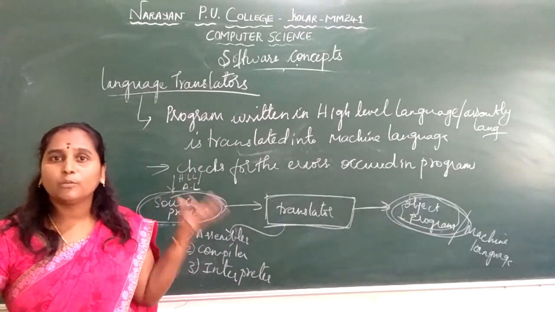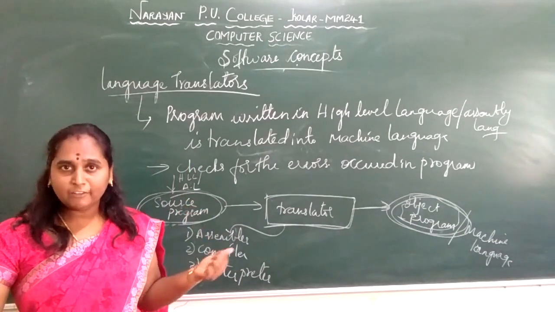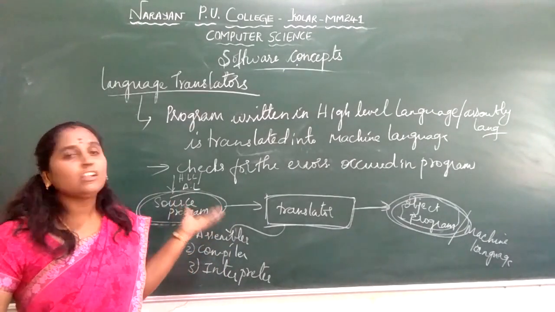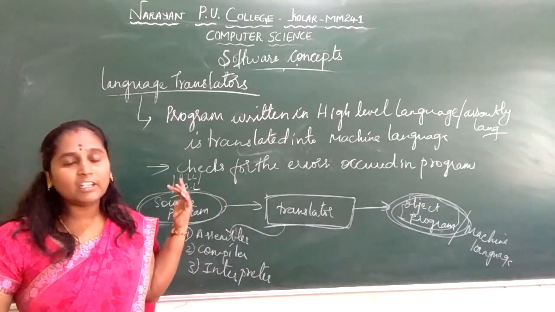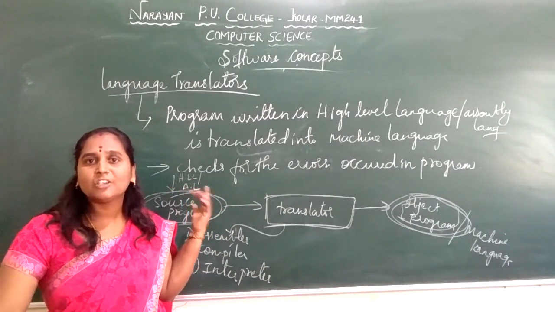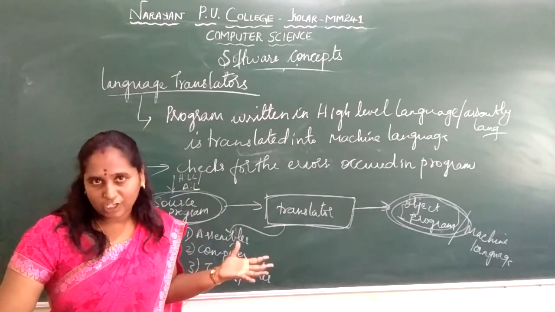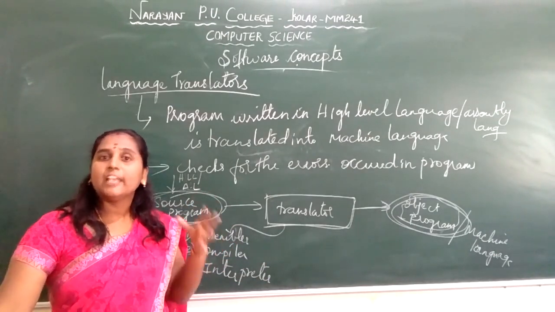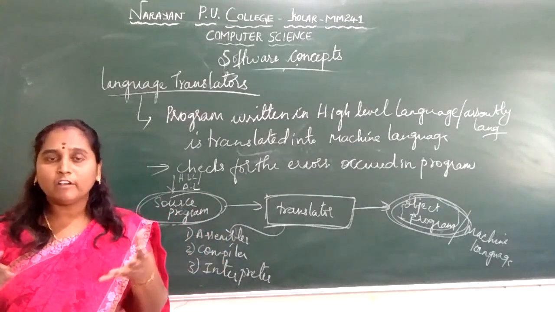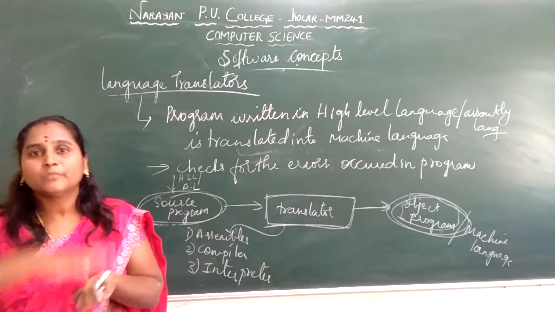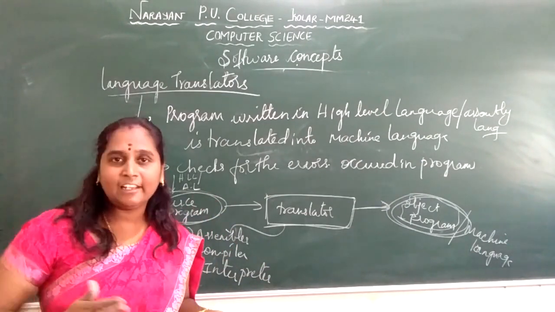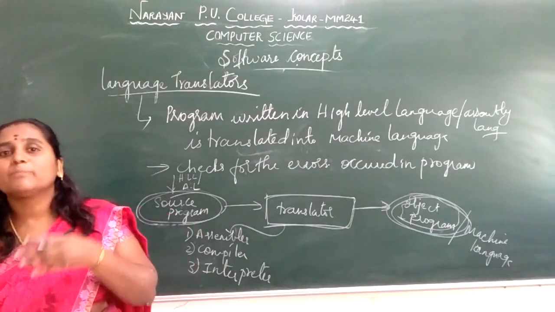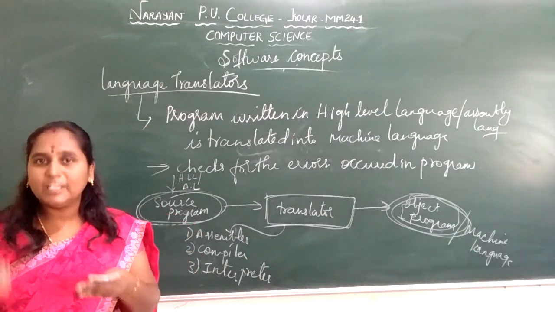And here programming, debugging, and even writing a program and modifying it is very easy. Also, one of the disadvantages of a high level language is that it requires a translation, and more time is taken for compilation or execution, and it takes a large amount of memory. These were the disadvantages faced in high level language. Since it takes more time and more space, its performance becomes less efficient. The efficiency is reduced.